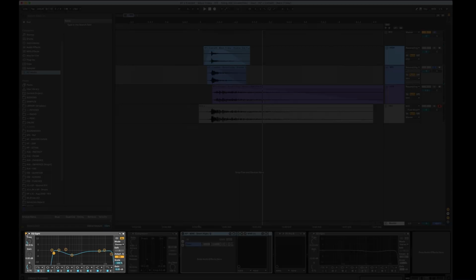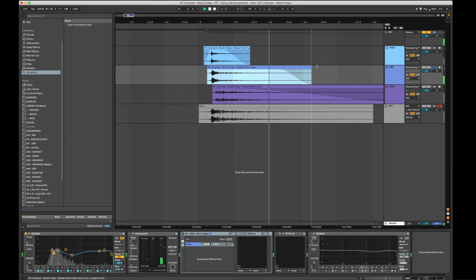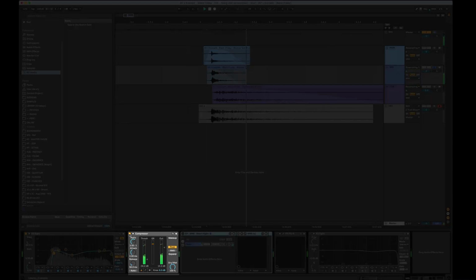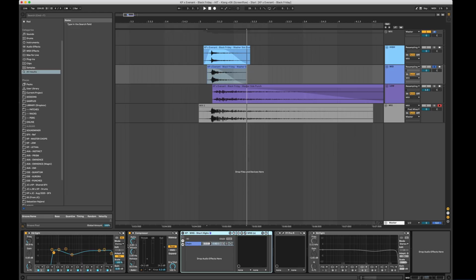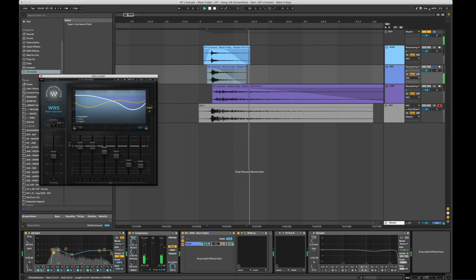Now we're going to add the mid section. Again, removing some mud. Also removing a lot of information in the tail, just to get that snappy punch. Compression. So all I'm doing with compression is just adding energy. I'm basing this on my emotions. I'm not really looking at settings. So yeah, I don't really try to reverse engineer my settings. It's purely chaos.